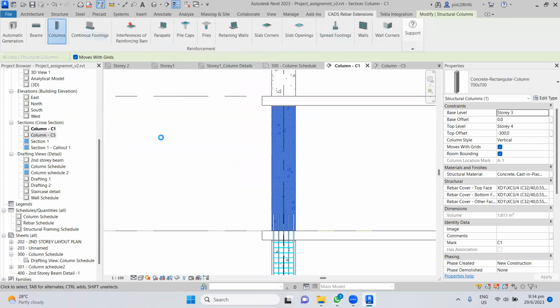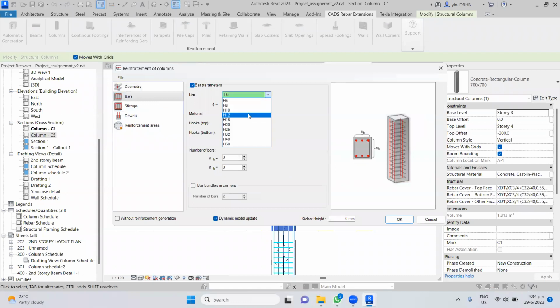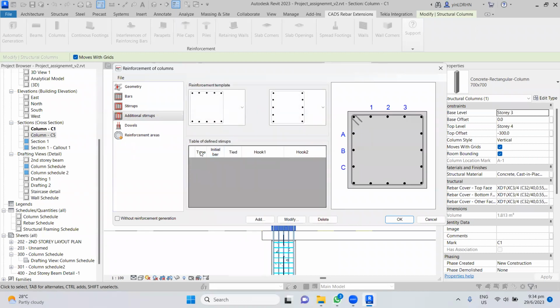Okay, now let's go and do it. Okay, column, geometry bars 20, hooks all none, five numbers, a stirrup, 8 diameter, spacing is 150. Uniform is okay. This one uniform. Additional stuff. Add.